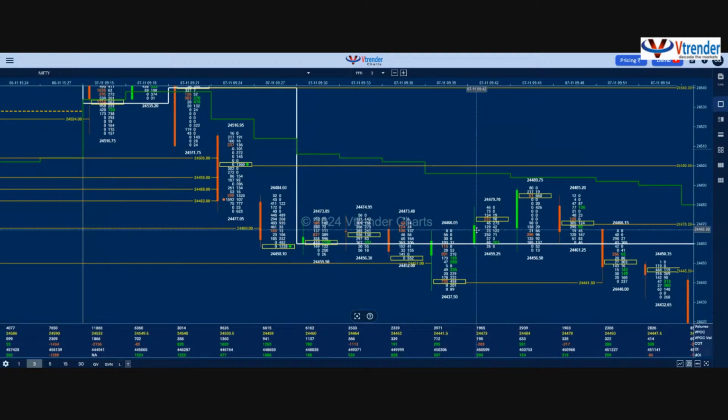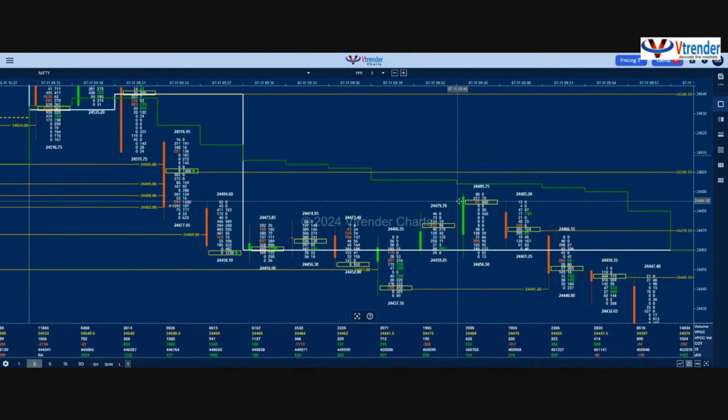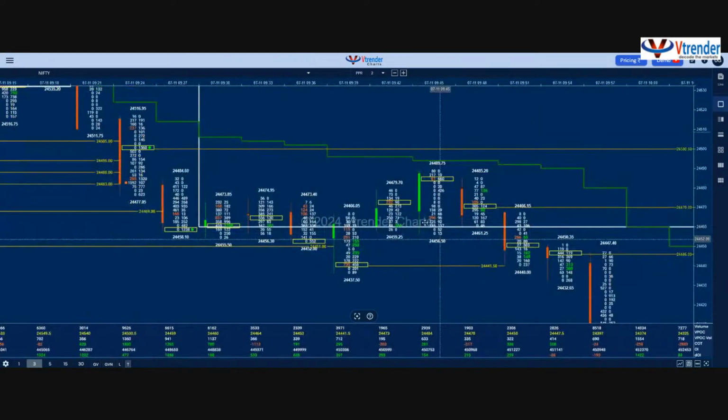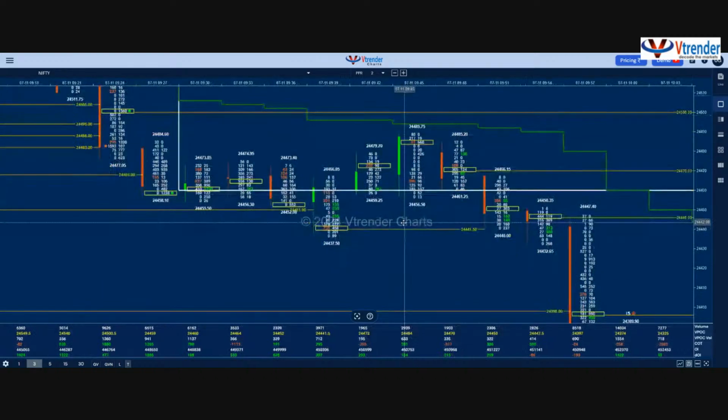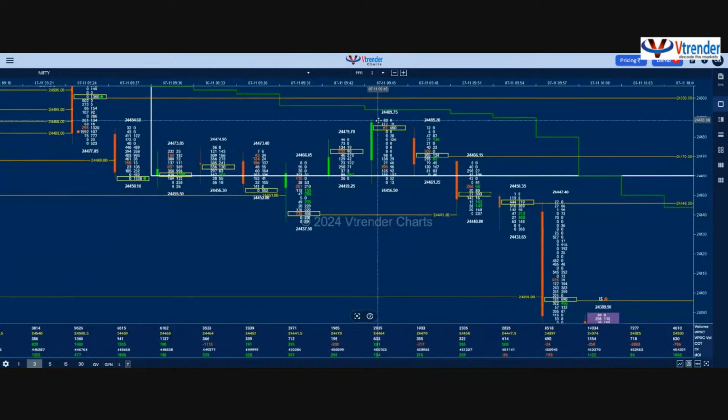So until that happens, until we get an IB at VWAP, our short-term bias for the day would remain on the shorter side. And we look for a fresh signal. And here what happened on the 7th was, once it got this rejection at VWAP, this is an RS bar.